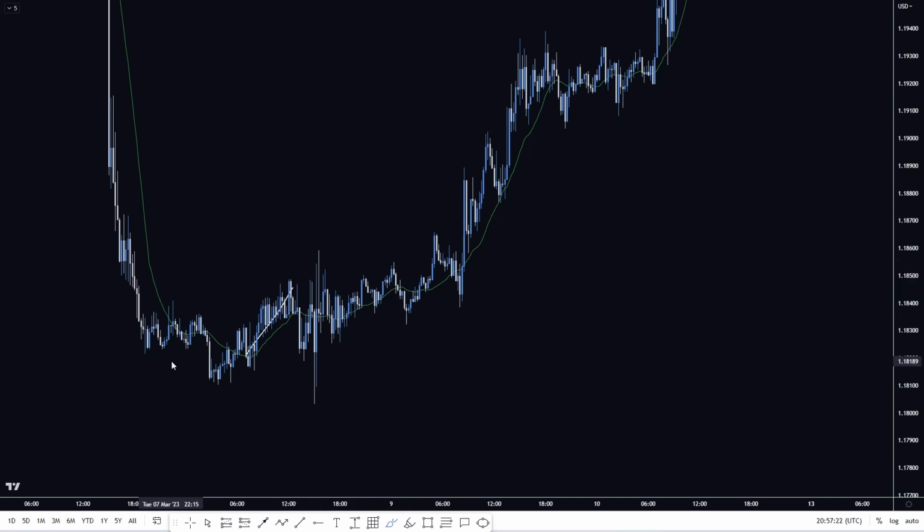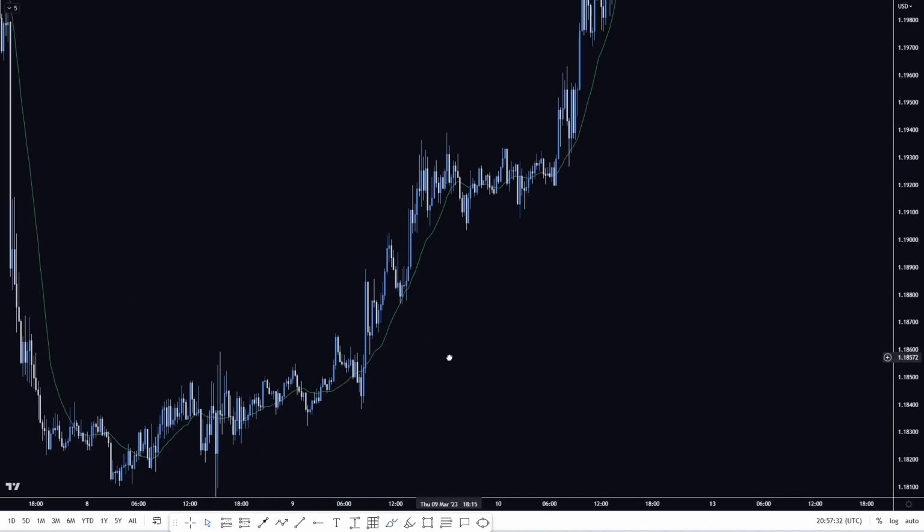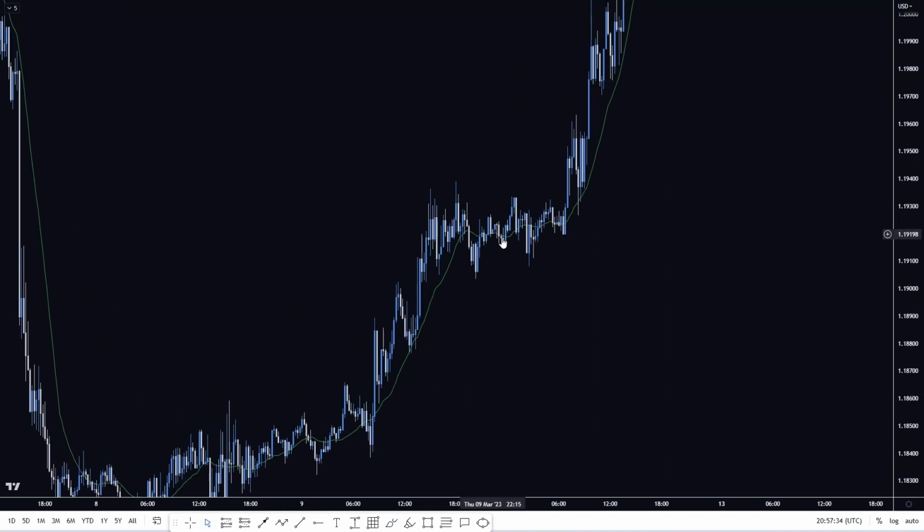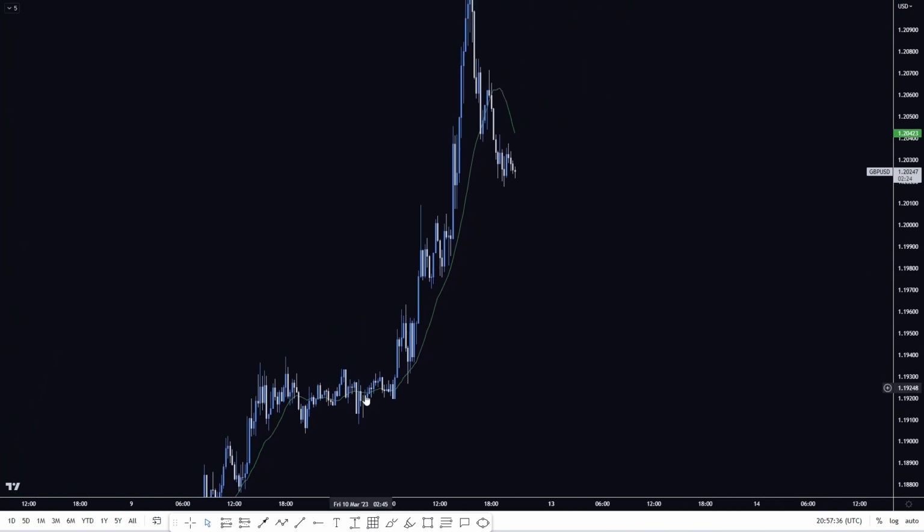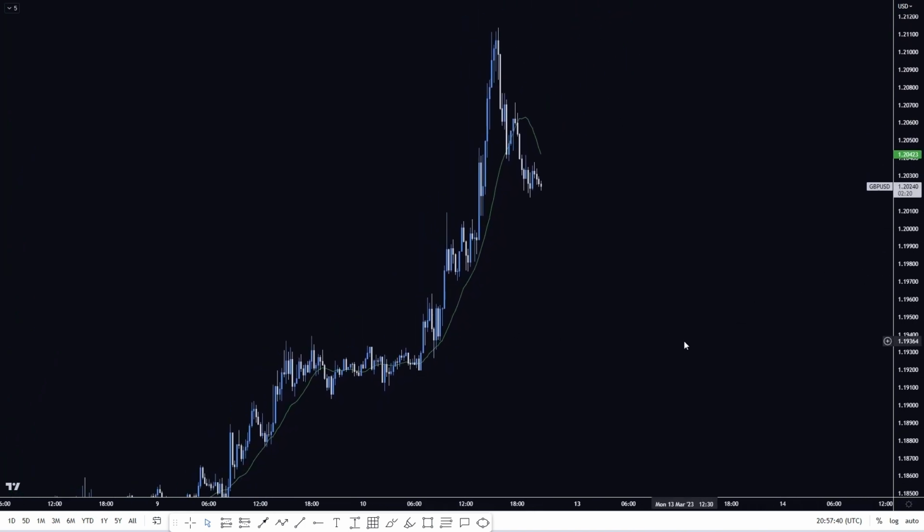This line's going to become quite flat because, of course, it's replicating price on only a 20 candle basis. So it's looking at the last 20 candles and it's giving you an average price point. So it's going to replicate price to some degree. Again, price is pushing up and it's going to show you those moves to the upside. Now, of course, indicators can be quite laggy in some respects, and you're not always going to be able to catch these moves straight from the beginning.